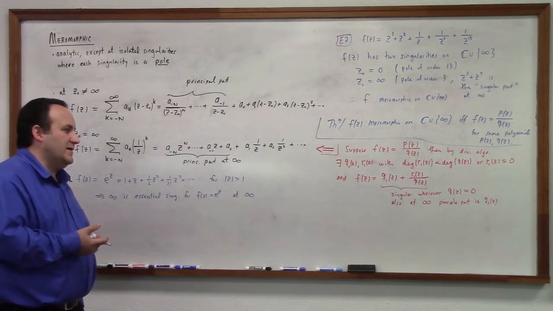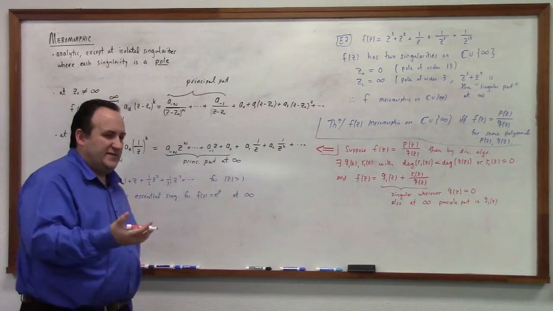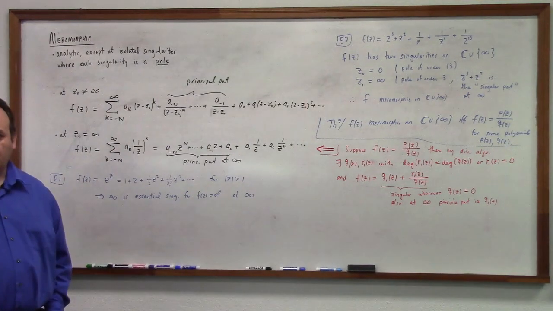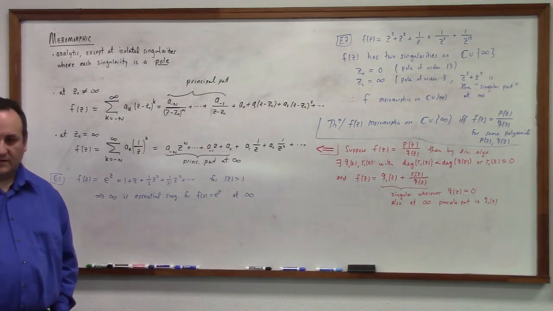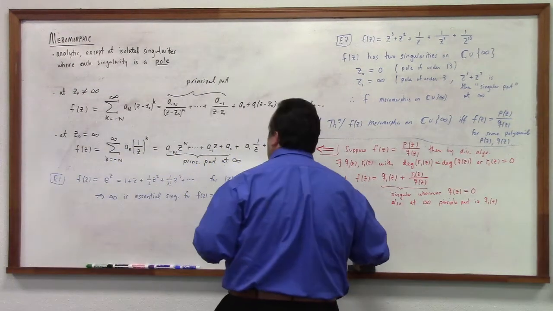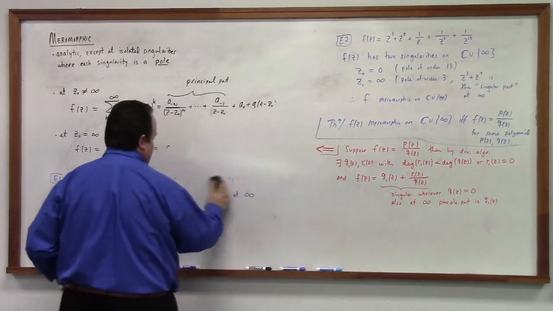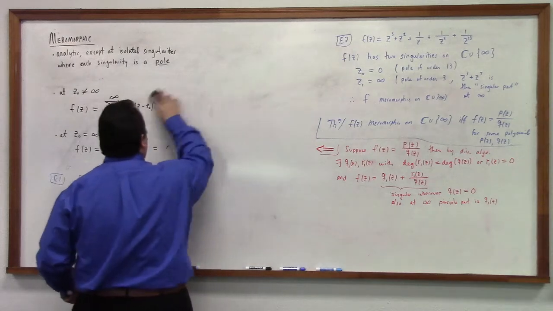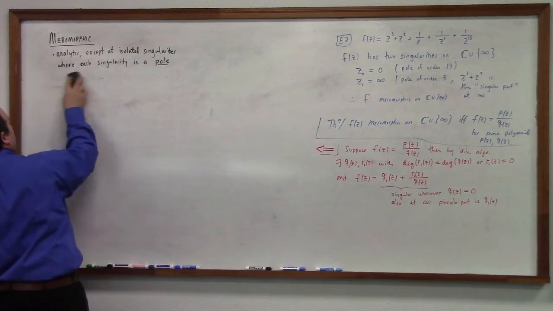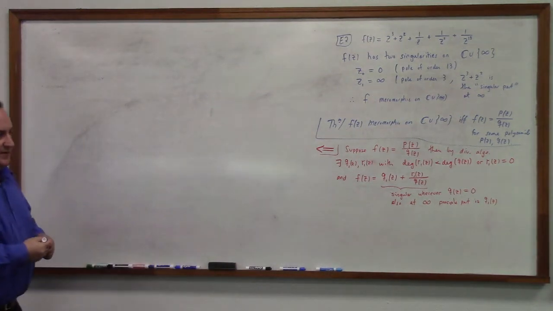So the proof that R1 of z over Q of z has an expansion on an exterior domain, which is just reciprocal powers of z, is going to take me a little work, given what we've done so far, I think. Let me try to tackle it with an example. Let's start with something relatively simple.